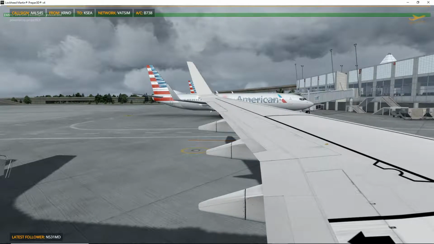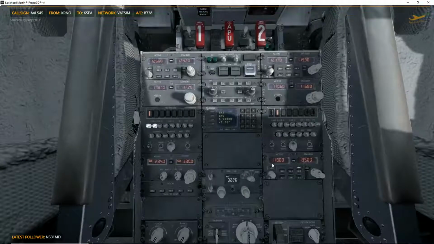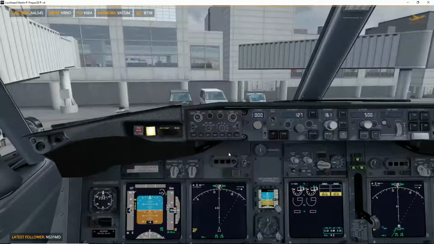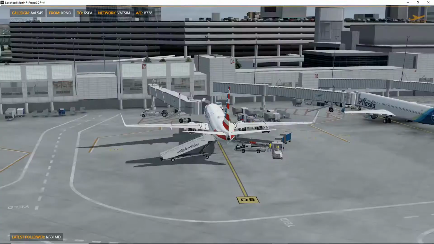Advisor offering it, tower says that's okay. You can plan for the Bay Visual 16 center approach. Number 3 for departure, contact Seattle Tower 119.9. Have a good one. Okay, thanks for the ATC, going time. I'll turn on. Have a good day, sir.